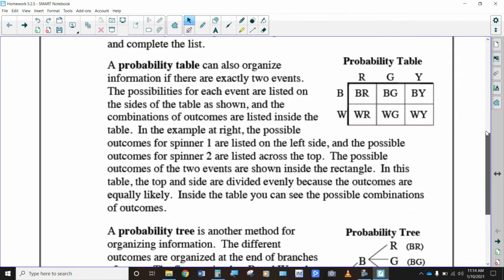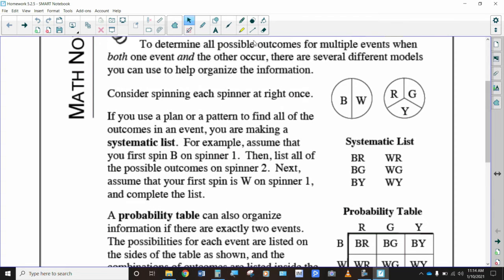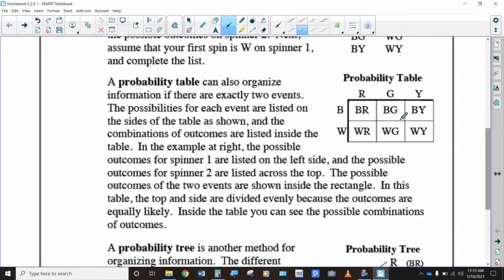Now, in this case, you've got 6 total outcomes, right? Because remember, we're trying to look to see one color here and one color here. So you need to get one of these and one of those. And when we use the word and, we multiply together. So there's going to be a total of 6 combinations. You may have known going in that your systematic list had to have 6 combinations, but if you don't remember this, then you wouldn't know to look for 6. Whereas if you create a probability table, just seeing that there are 6 open boxes tells you there's going to be 6 possible outcomes.